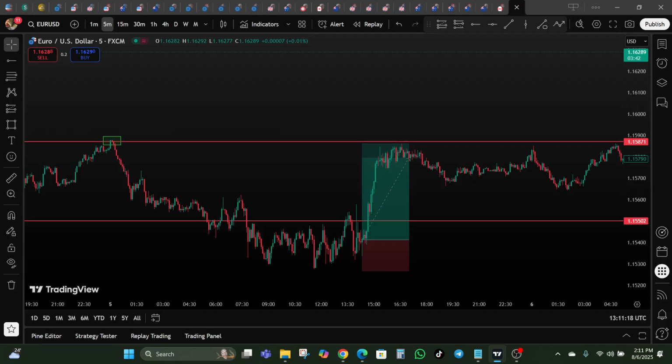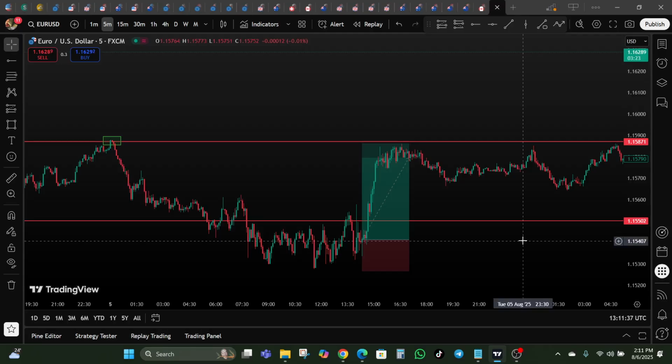Now, it's very important that you observe patience, let liquidity form. Don't anticipate the sweep, just react to it. And also make sure you add confluence like imbalance, order blocks or session highs and lows. This strategy can completely shift the way you trade lower time frames.